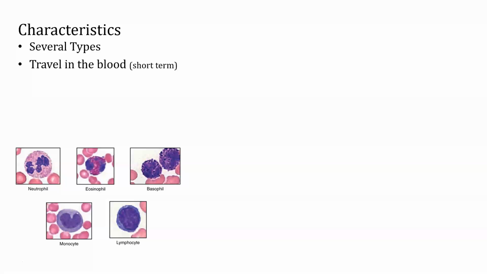What's interesting about white blood cells is that they travel in the blood for a very short time. It could be as short as a couple of hours, or it could be maybe on the order of a couple of days, or even maybe some weeks, but it's certainly not as long as a red blood cell, which travels in the bloodstream for, on average, 120 days. These white blood cells will be made in response generally to some need or demand in the body. They'll go do their job, and then they will retire. They won't be in the blood for very long.